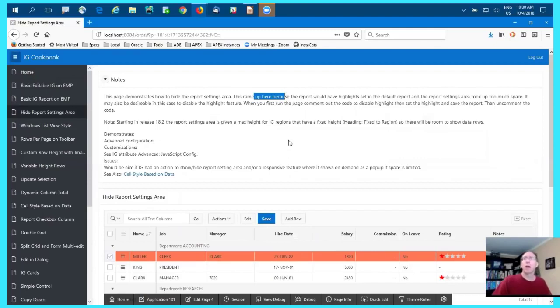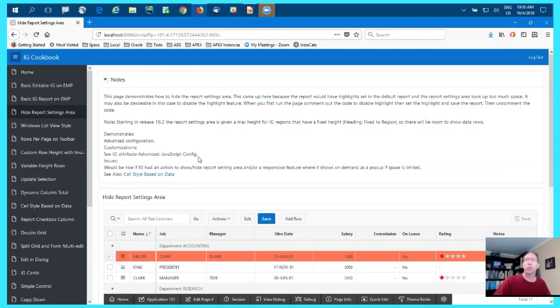There may be version-specific notes. It typically says what the use case or problem to be solved is, what kind of customizations and where to find them. And it may list issues. The issues could be bugs or just ideas for the future or issues with applying the techniques.